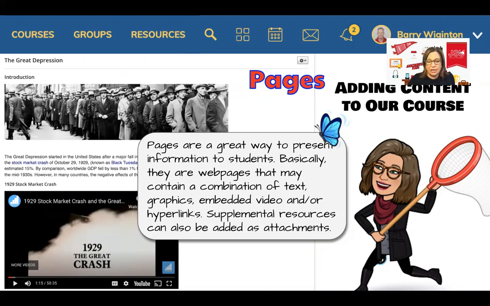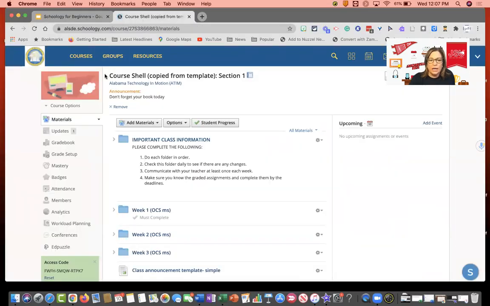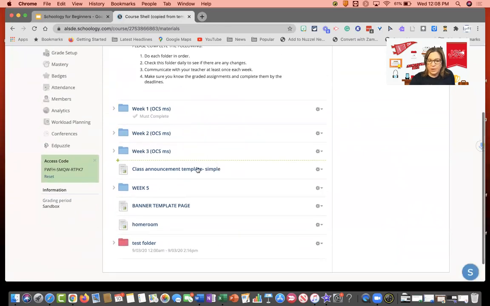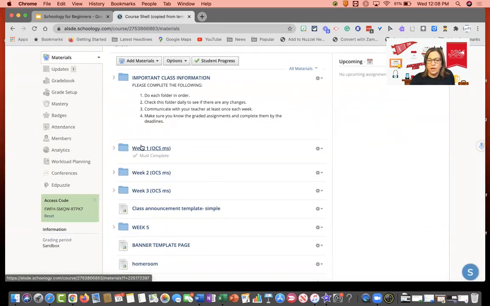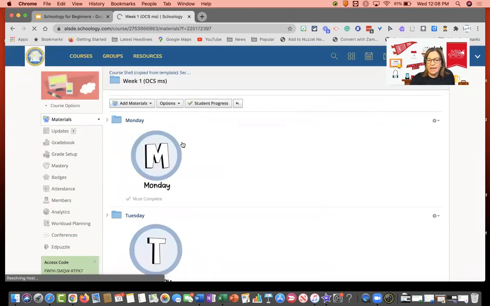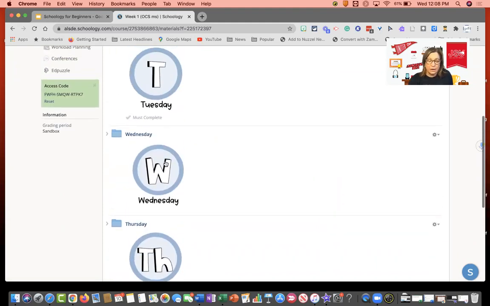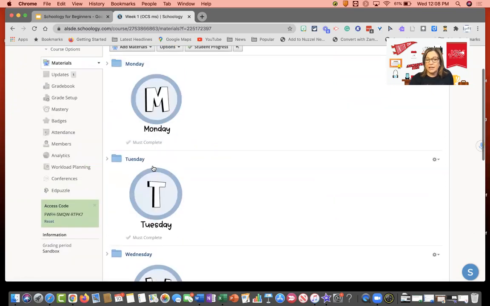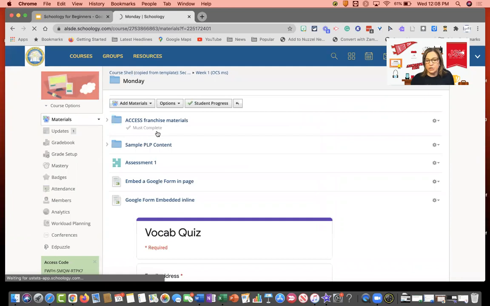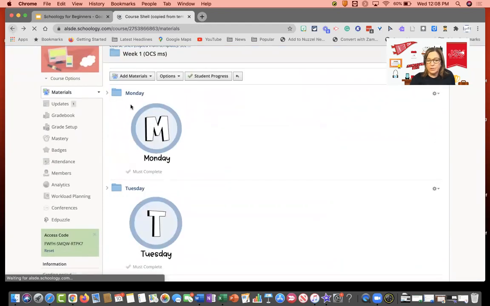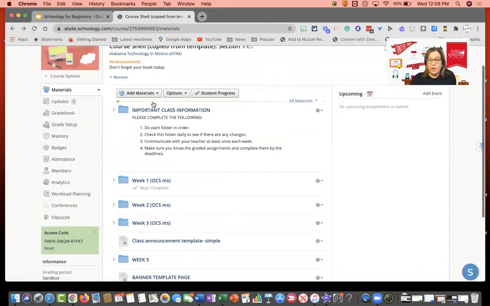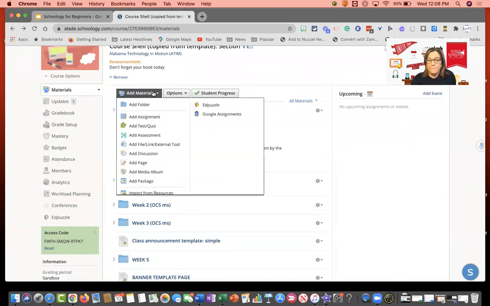Next up is pages. So just to show you on this materials page right here, I have a lot of examples. I have a folder, there's a color folder, there's a week 1, week 2. And if I click on that one, I even have Monday, Tuesday, Wednesday. Notice I put folder cover photos on there. And if I click the name or if I click the photo, it still takes me into the folder. I think that is super handy to be able to do those kind of cover photos. So if I'm going to add something else like a media page, I would click add page at the top.